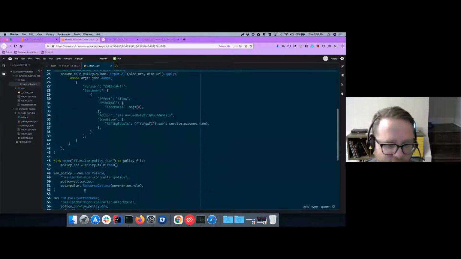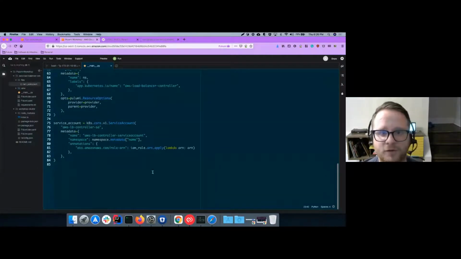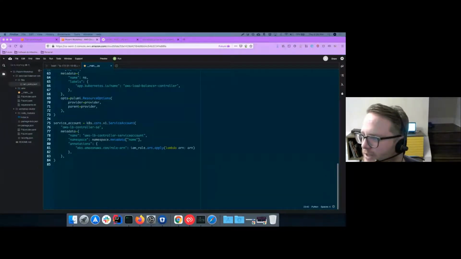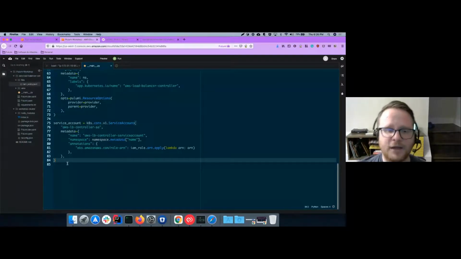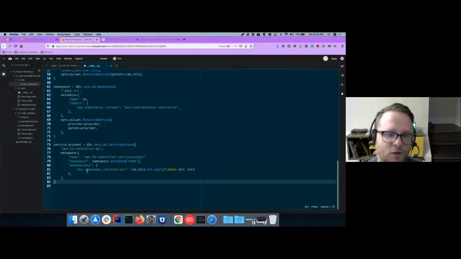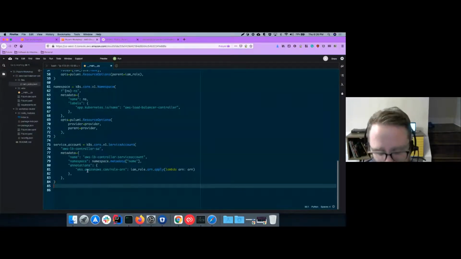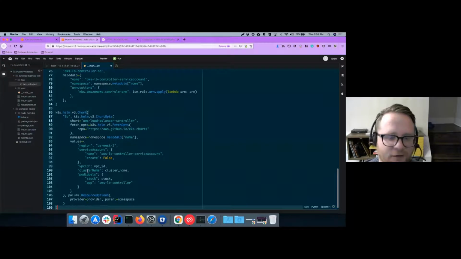a Helm chart. If you are familiar with Kubernetes, you'll be familiar with what a Helm chart is. But the wonderful folks who make the AWS load balancer controller have created a Helm chart for us. We can define everything manually if we wanted to. We could do all of the different resources in the AWS load balancer controller manually, but that would take a long, long time. Someone's already taken care of defining a Helm chart for us. Pulumi can use Helm charts directly.